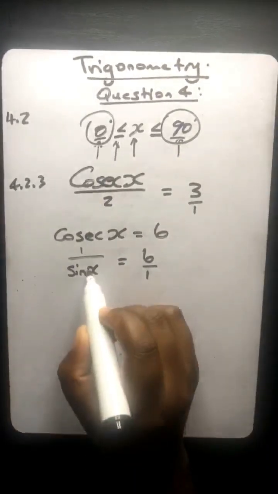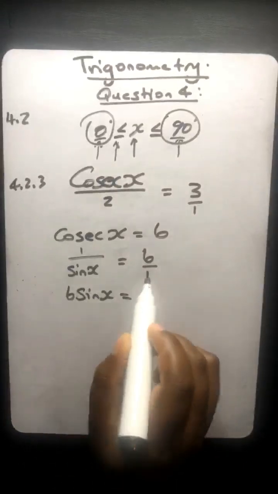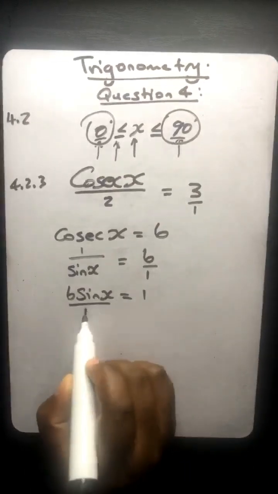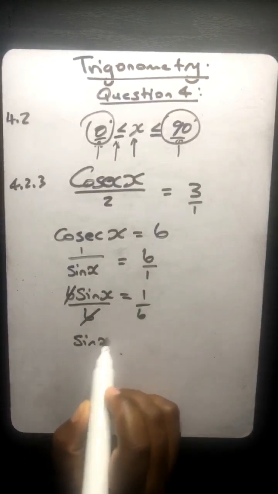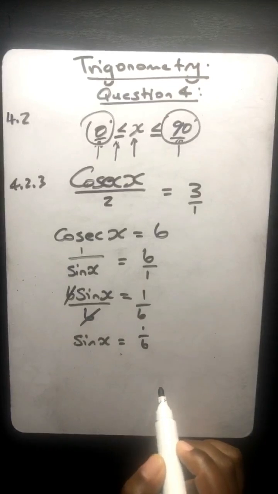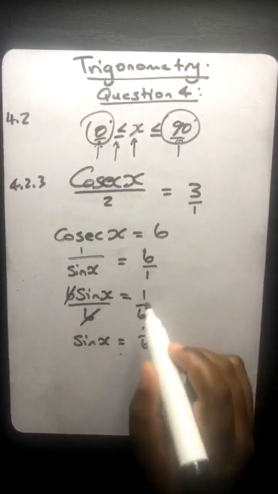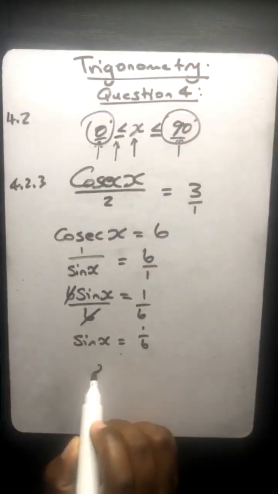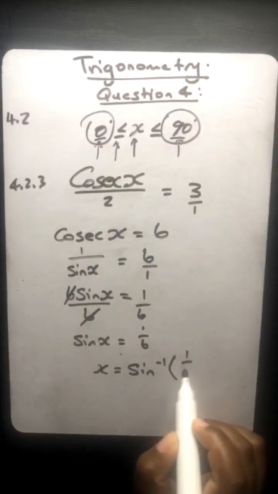So it's more like you're going to say this times that. What is that? Is it not 6 sine x? What is that times that? I think that is 1. Then you want to remove that 6 so that it cancels, meaning you remain with sine x equals 1 over 6. Most importantly, do not write this thing as a decimal. If you punch that and it gives you a decimal, just write it as a fraction so that you can actually write your final answer as a decimal and you round it off.